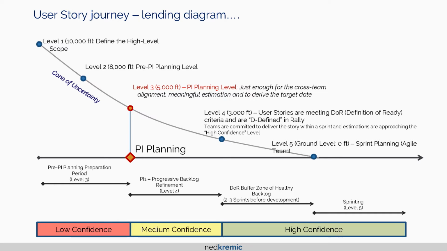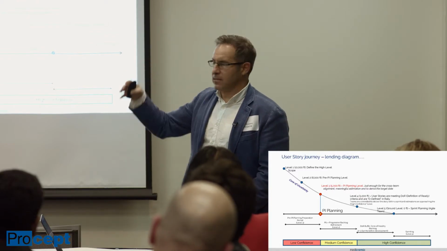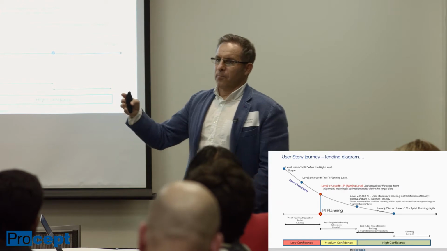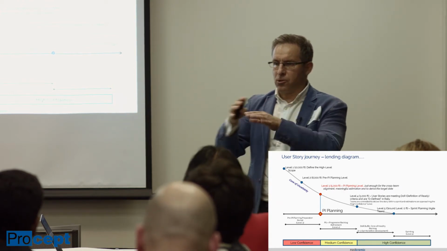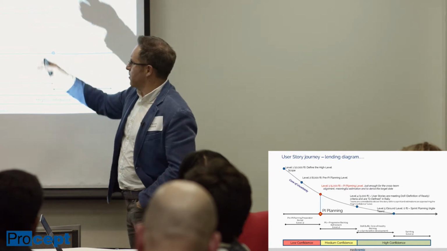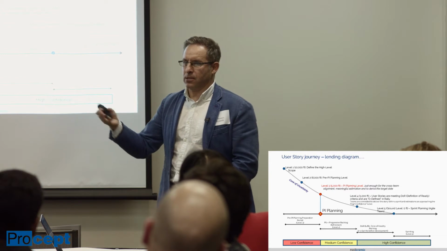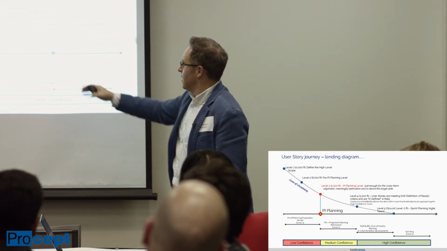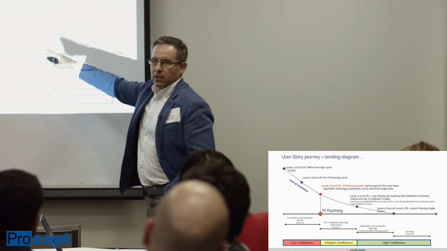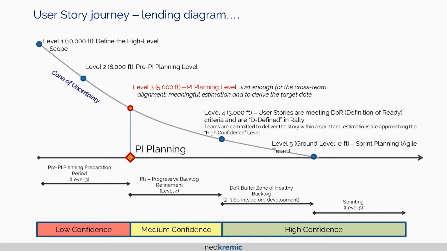And then we will progressively refine, and I showed you design thinking when we come with the happy paths. Then we come with the product definition workshop when we put those constraints and boundary conditions. We're still on a high level, like a level 2, 8,000 feet. It's pre-planning. We can't plan with that information. It's meaningless because it's still high. All the way when we come to level 5 that Kevin mentioned, it's iteration planning, sprint planning. We know the team can commit at this point.